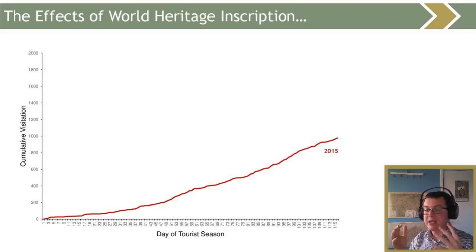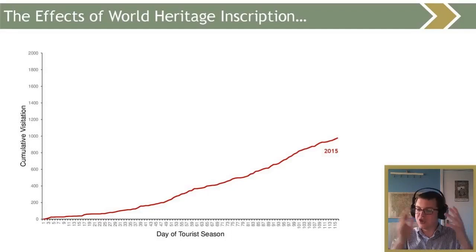This is to say, UNESCO are recognizing that the Mistaken Point Ecological Reserve is the best place to go to in the world to understand the origins of large complex life and the appearance of the first animals. And what World Heritage Inscription is doing is the world coming together to say, this is a supremely important place, and we are telling you, the nation within which it's found, so in this case, Canada, you really need to look after this place. It's so important that we, the world, have recognized it.